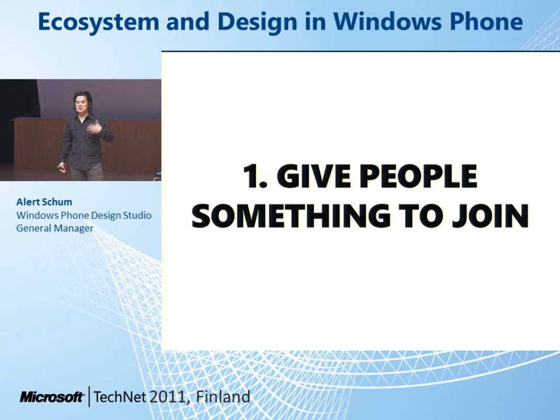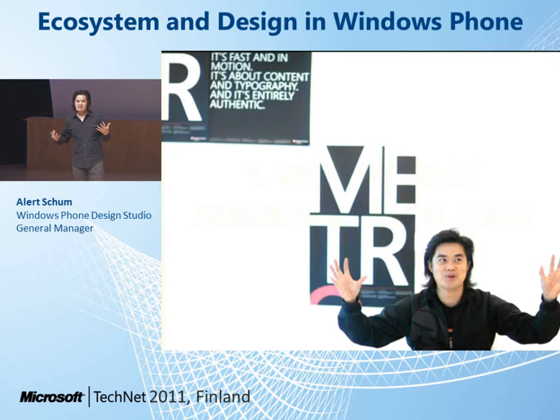If I create an app, I don't just create an app because someone else did it. I want to create an app because I think it's better. I think I have a better idea. It's a better mousetrap. It's a better way. And we here together, we all want to be better because we want to make things that enrich people's lives or make your company work better. But it is creating an idea where you can actually let people join you to be part of something. So give people something to join. That's the first one. And for us, we started out saying, hey, Windows Phone was not just about making another phone. Fundamentally, we had a different point of view about what makes a great phone experience.